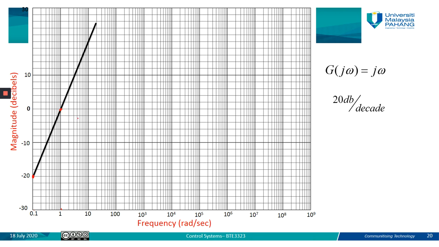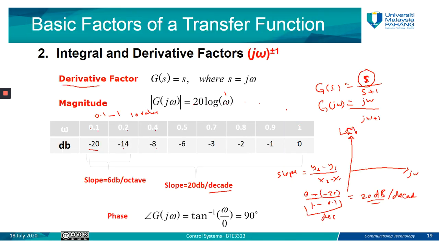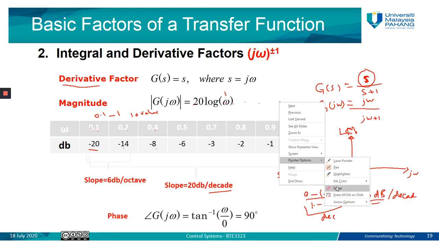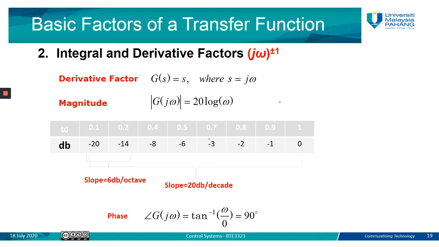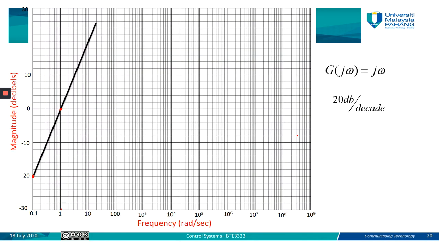If we look at the previous table, it gives you these values, correct? So if you want to draw, I draw from 0.1 to 1, and the dB is negative 20 to 0. So you can see here, this is the line that we represent in the first decade. That means it will be increased by 20 dB per decade. This is from here to here, we call it a decade.